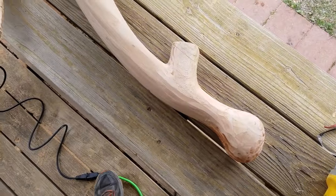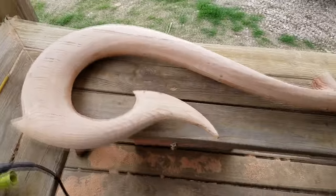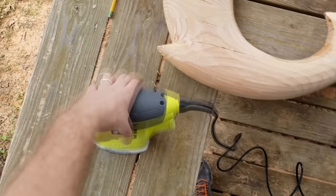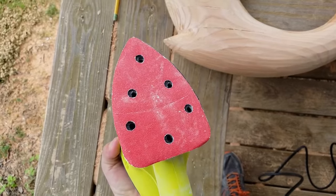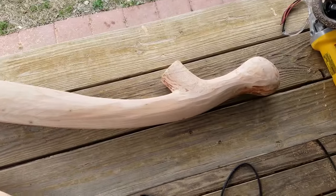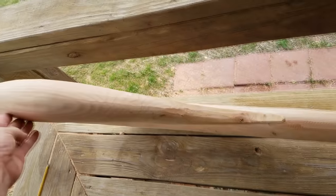All right, once you're satisfied with the shape of it and the thickness all the way around, then I usually move on to either hand sanding, or I have this Ryobi corner cat with a pretty aggressive grit sandpaper pad. I think this is an 80. And then I will just go over the whole piece, smoothing it all out completely, progressing to finer grits. And you can see how narrow I got it there.